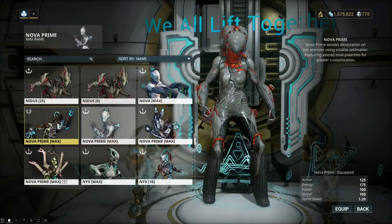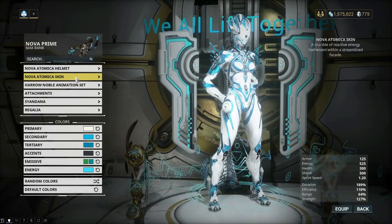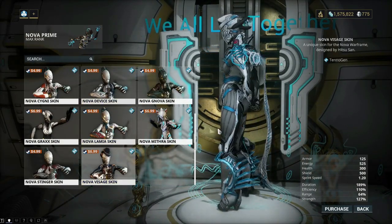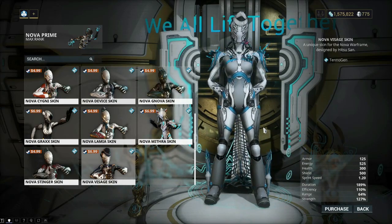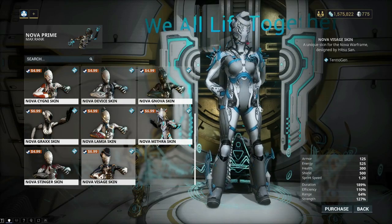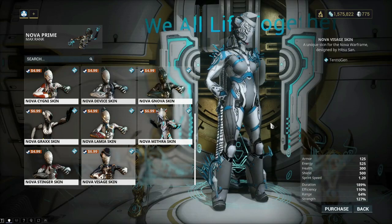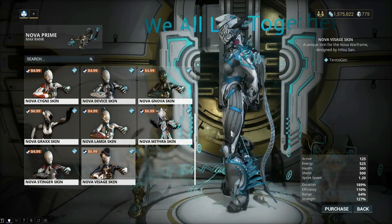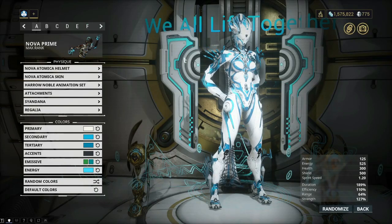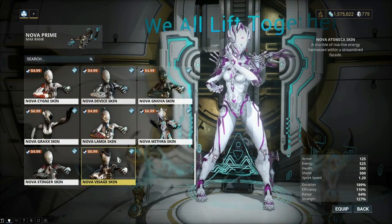All right. Jumping over Nova Prime. All white and blues. You guys know I love my white and blues. See what happens when we transfer that over. All right. Very similar to something we saw previously. It looks like there's a little bit less blue in it because we got the dark mask. The blue is really in the leather this time. It's nice, intricate. I could definitely see myself running it. I'd have to compare this one to the previous one and see which one I like more, but it's nice.